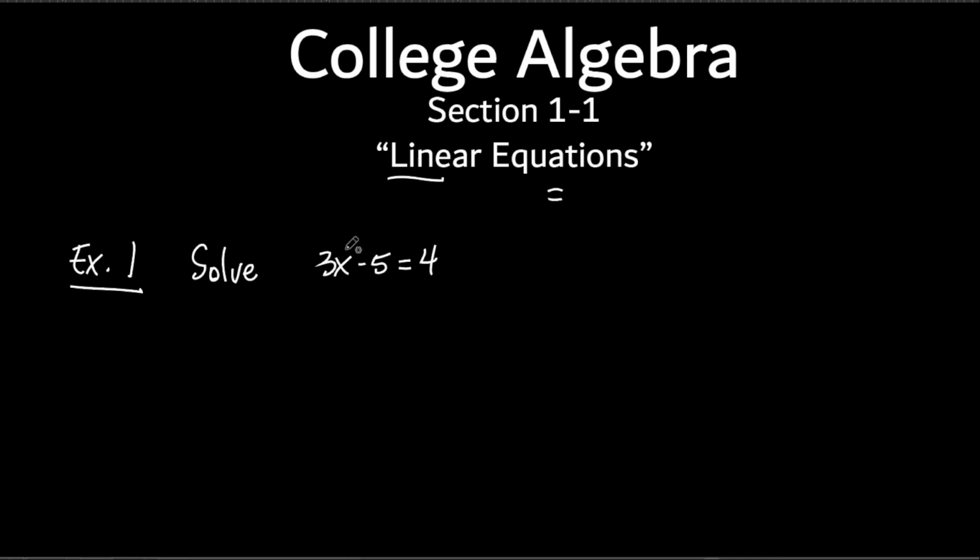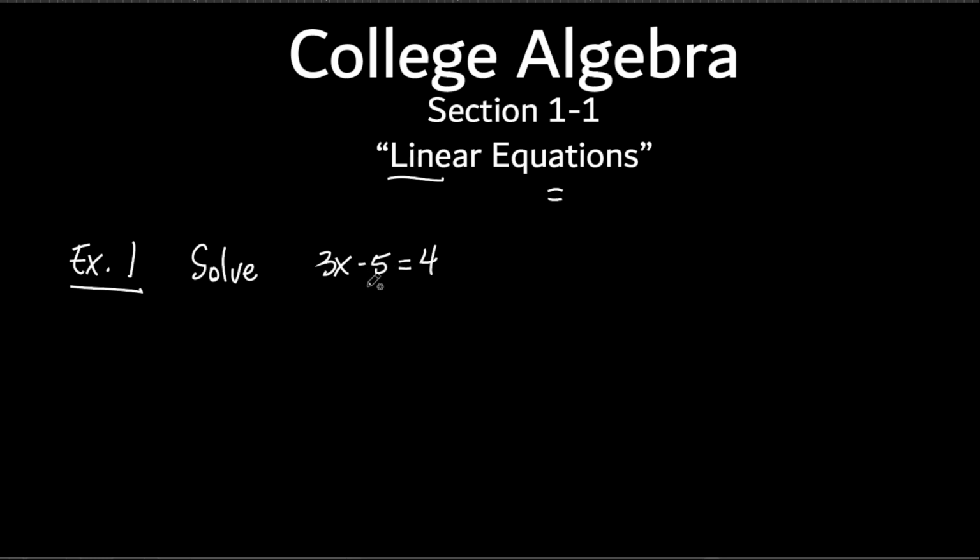We want to get x by itself. So you always look to see what's being added or subtracted first. That's what you want to get rid of first. What's being added or subtracted to the x? What is that 3 doing to the x? It's being multiplied because it's right next to it. There's no plus in between or minus in between. It's being multiplied. So I don't get rid of that first. There is something that's being added or subtracted. What is that? The 5. It's being subtracted. So that's what we want to get rid of.